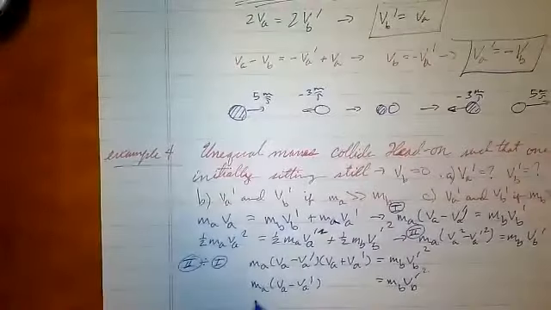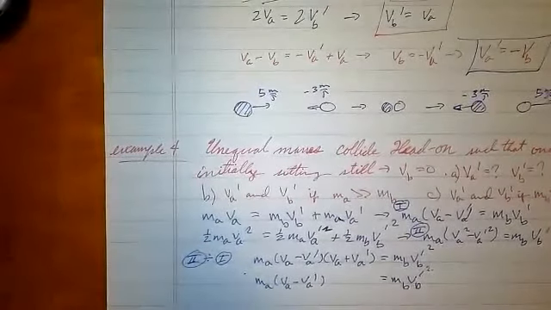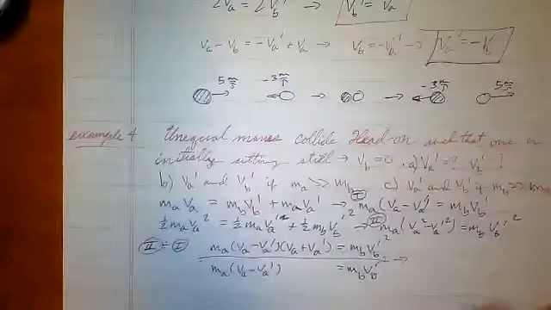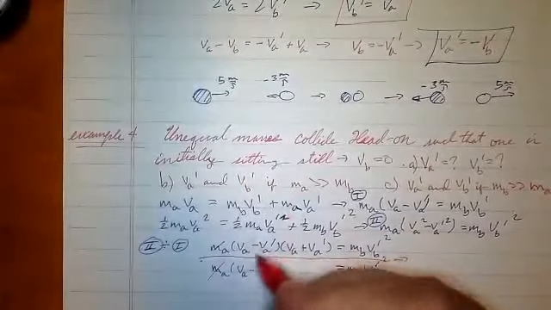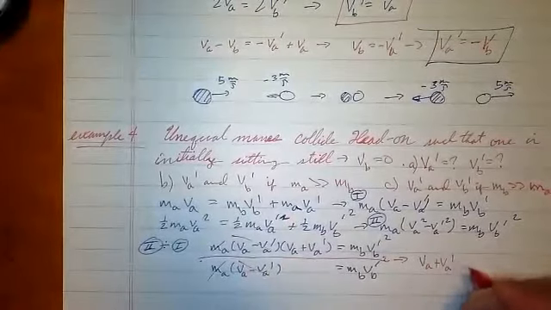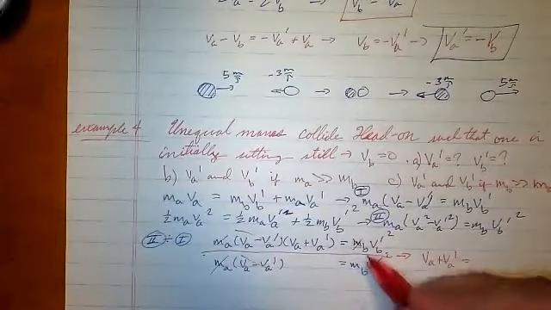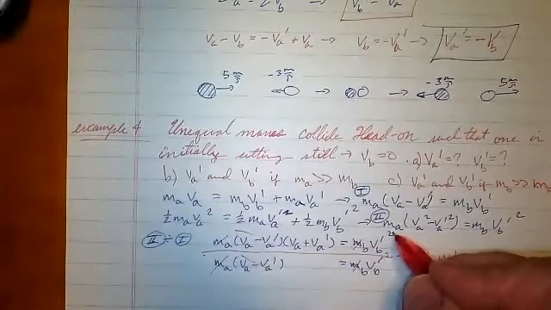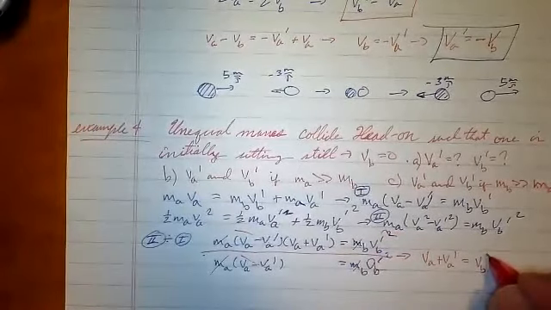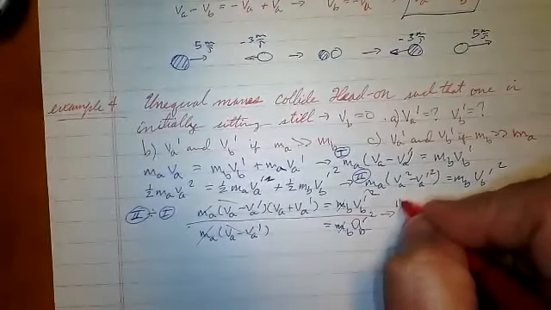Okay. So now if I actually divide them, which is what I'm advertising here, I'm going to divide 2 by 1. Then what I'm going to get is, you notice this and this cancel out, this and this cancel out. I get VA plus VA prime is equal to, on this side, notice this cancels out, and in fact, one of these cancels out. So I'm just left with VB prime. I'll call that equation 3.